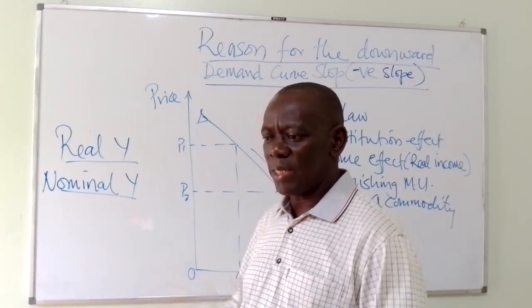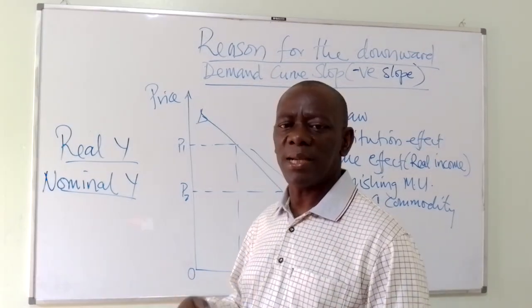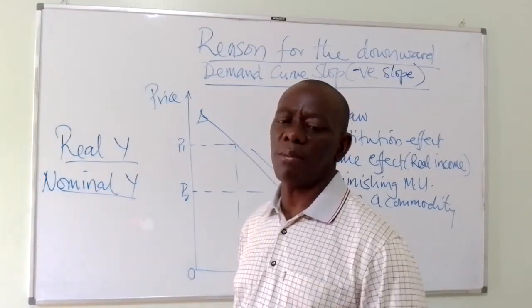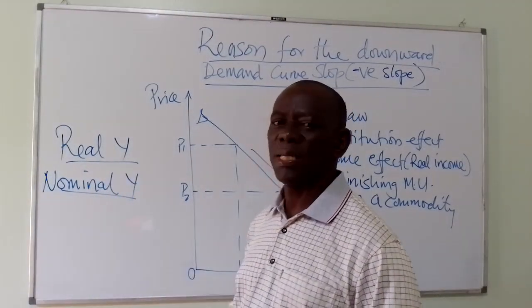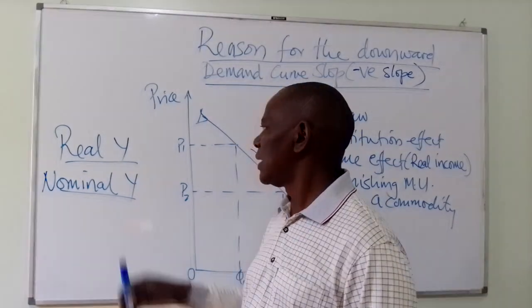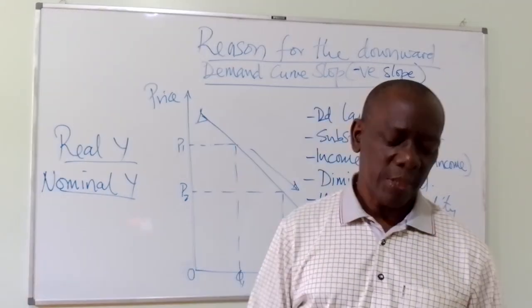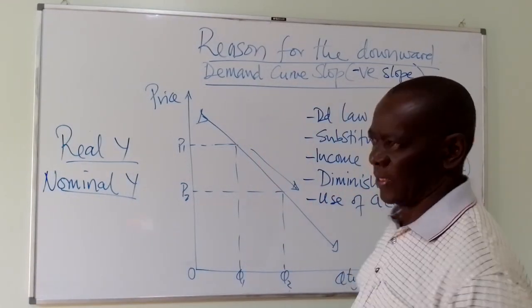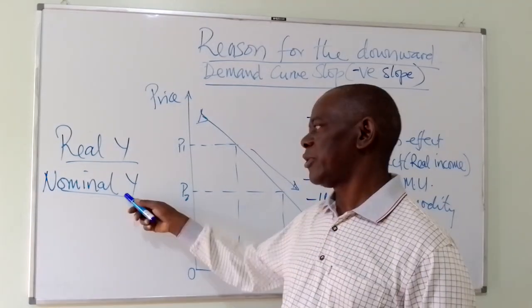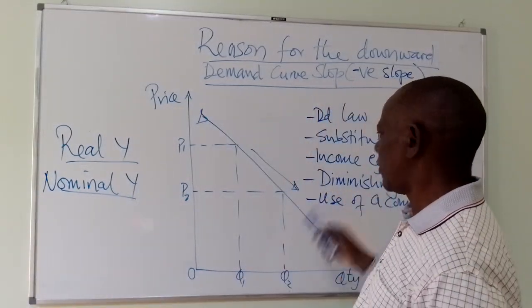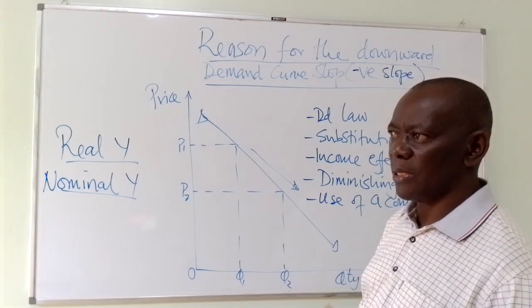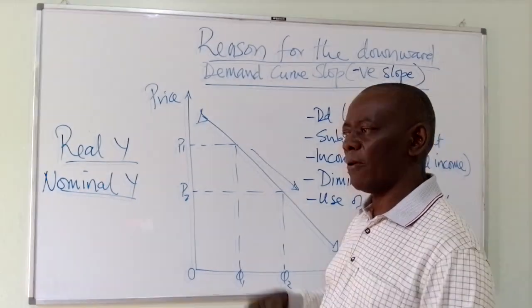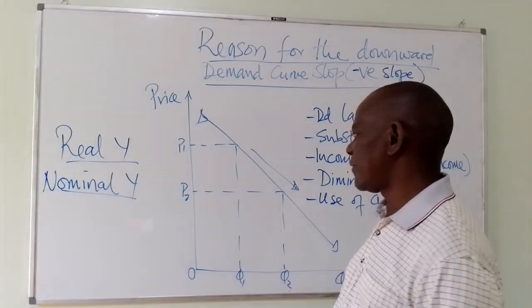But now when we convert that income and look at what it can buy in terms of goods and services, it is called real income. The real income is measured in terms of goods and services that are bought by the consumer. So here we are saying this income effect, that is the real income, not nominal. So if you want to put this point, the income effect refers to the real income of the consumer, how much he can buy of the commodity, of the goods and services.